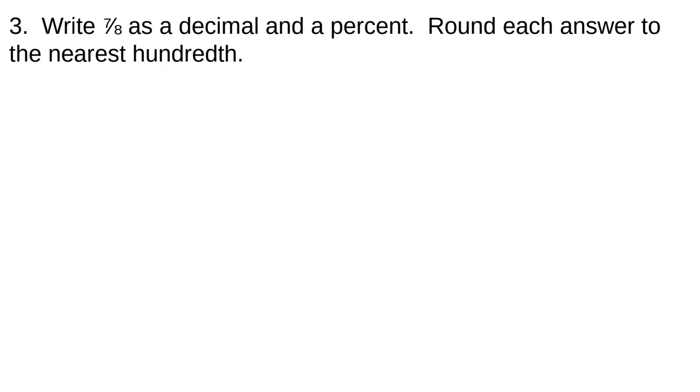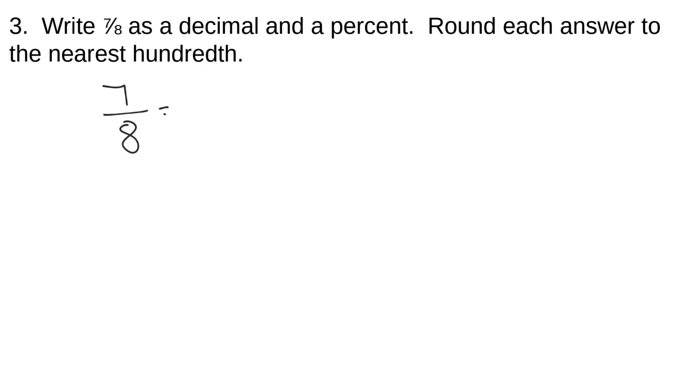Let's take a look at example 3. We're asked to write 7/8 as a decimal and as a percent. We're to round each answer to the nearest hundredth when we need to. Well, I think remembering that 7/8 is the same thing as 7 divided by 8 is probably a good first step. On your calculator, you can just do 7 divided by 8.